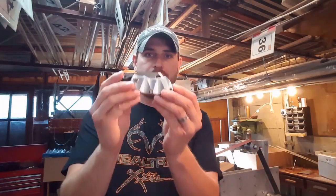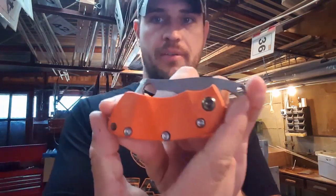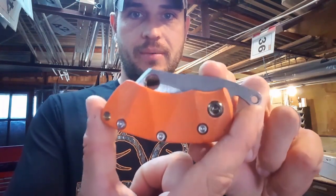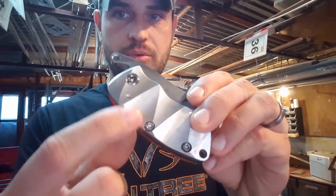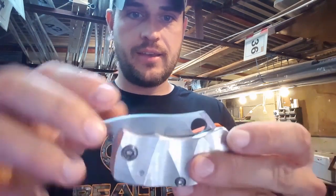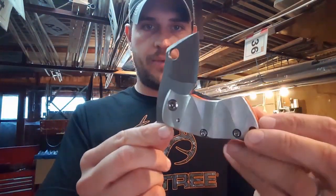Okay, so here is my knife up till now. Give you guys a little close up of it. Obviously, it's not finished yet, still got a lot of work to do, but got titanium screws that I've shortened off to fit, feel nicely recessed. Got the blade with a basic grind on it. So there we go.